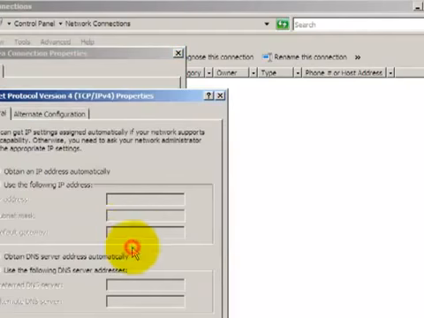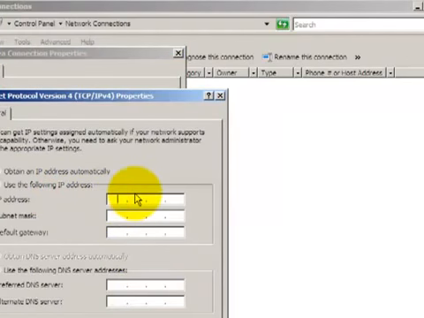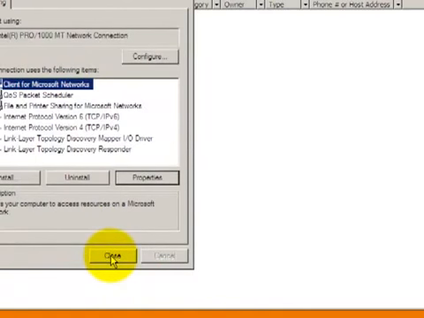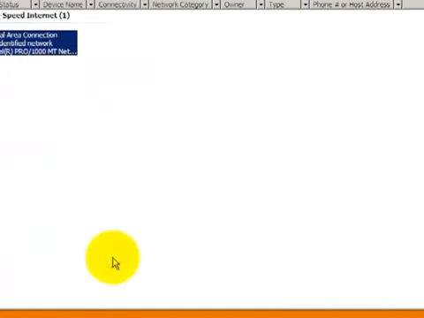IPv4 properties, use the following IP address. We'll use 10.0.0.10, and we'll use the following DNS server: 10.0.0.1. Okay, that's all. Close it.